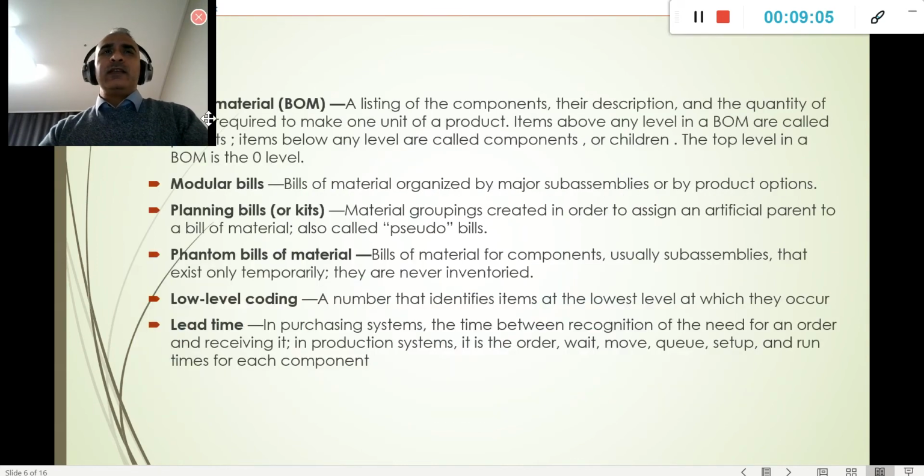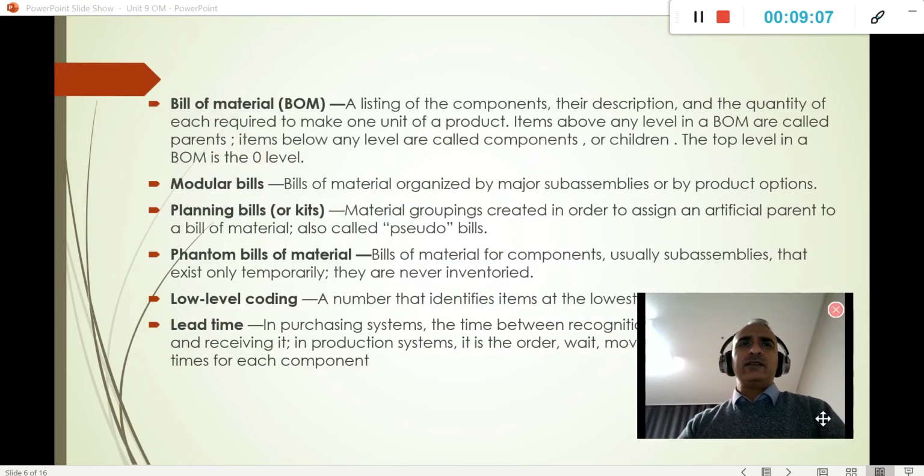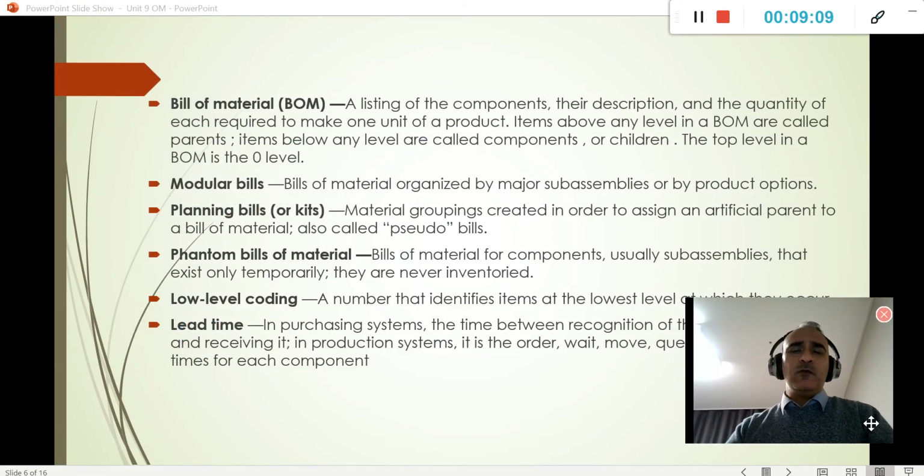Okay. Again, these are very technical areas. I don't want to go into depth in them, so I'm just going to go very quickly. Again, the bill of material is just a list of all the materials that we need to produce something. For the modular bills, we just organize the material by maybe their shapes, or, for example, in this case, a modular bill could be just the colors, no? A blue, a purple, a red. That's it for those bricks, and that's it.